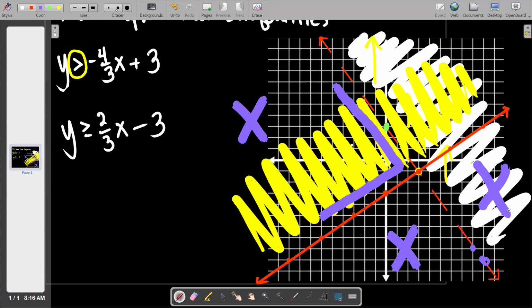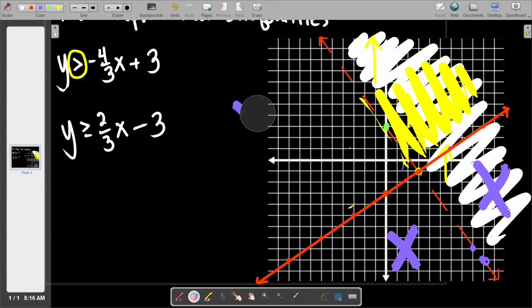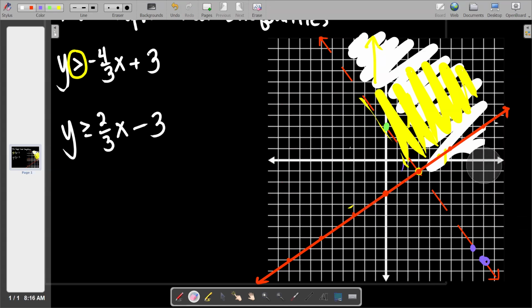So really, and I'm going to show you this in the next example, our graphs really shouldn't look like this. Our graphs, if done properly, should look like this. And I don't mean to torment you with having to do a whole bunch of eraser work right now, but honestly, this is what a nice, proper inequality system should look like. I don't want a bunch of excess garbage shading hanging around. I just want to see the region. Okay? So that's question 1. Any issues with that? The next ones will go a lot faster.